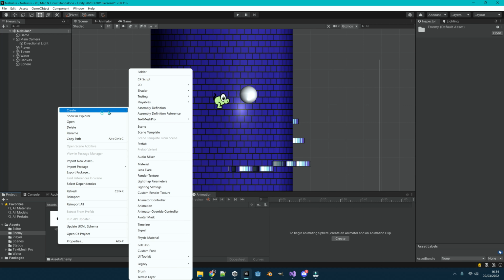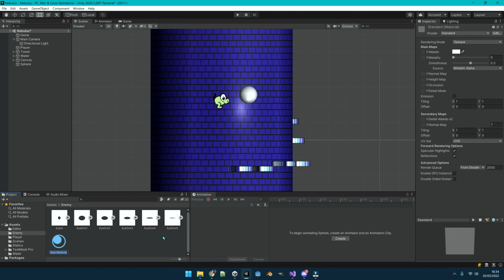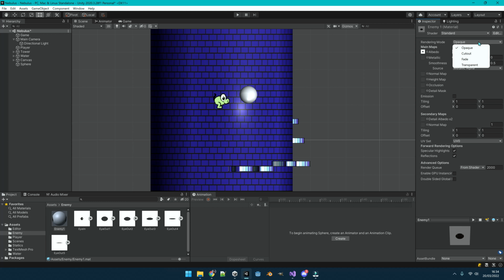Let's create our material for the enemy. Enemy 1. For this material I need the transparency, so we can try this one.